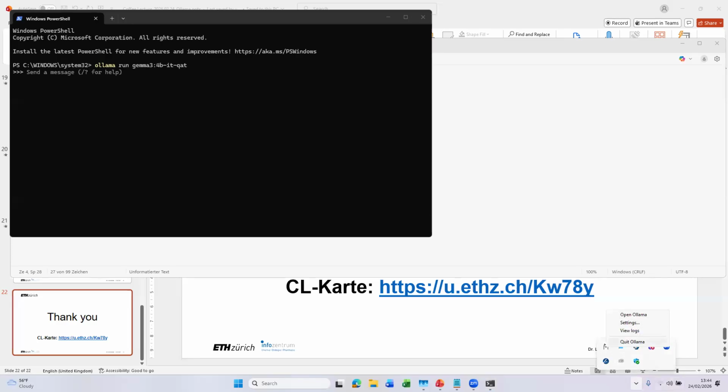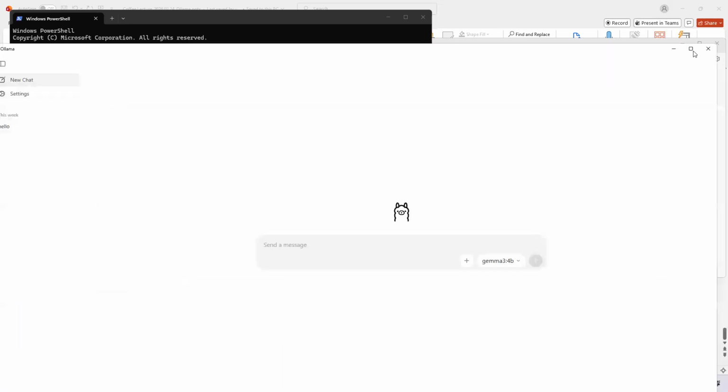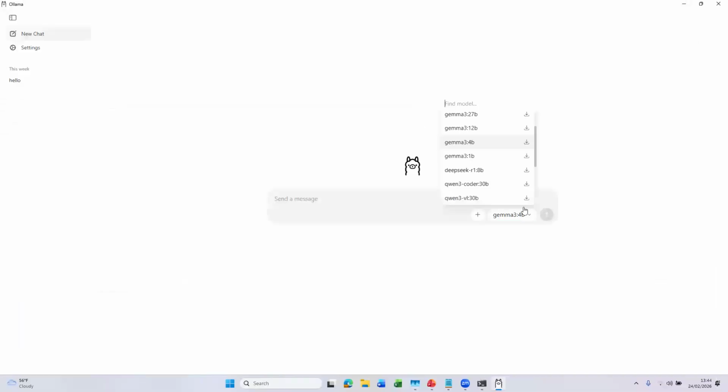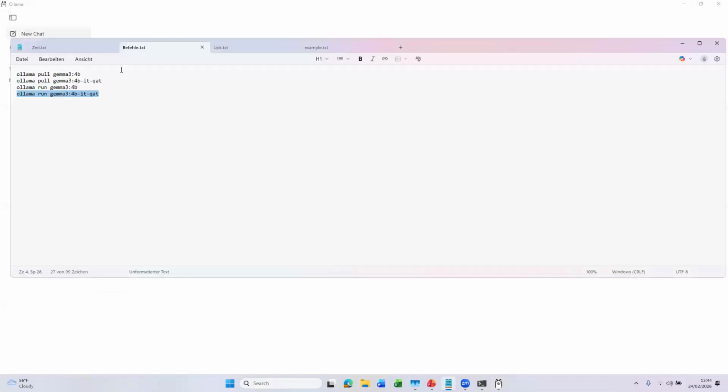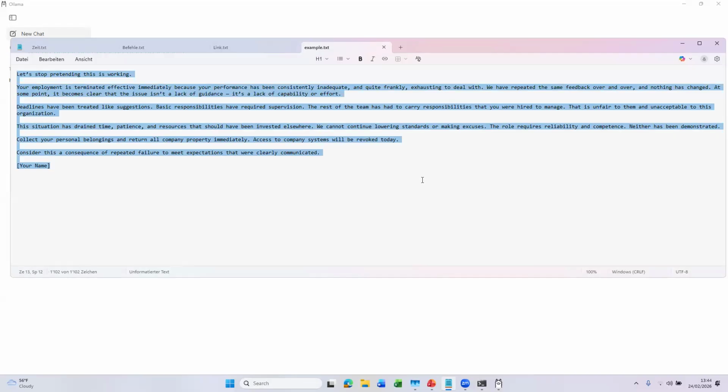If I open Ollama this way, I can specifically run this model, but then it will not open the graphical user interface. So I have to do that at the lower right. And you see the llama face has appeared. And then I can open it, and I should have my model ready. Okay, so I have Ollama, but now it still has. I want the smaller model to avoid issues. And then I have a quick example that I want to run. Let's see how fast that goes this time.